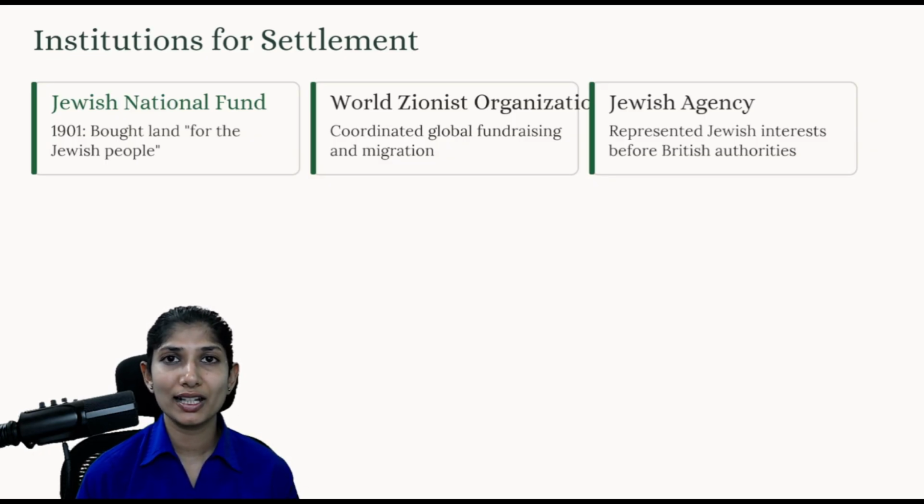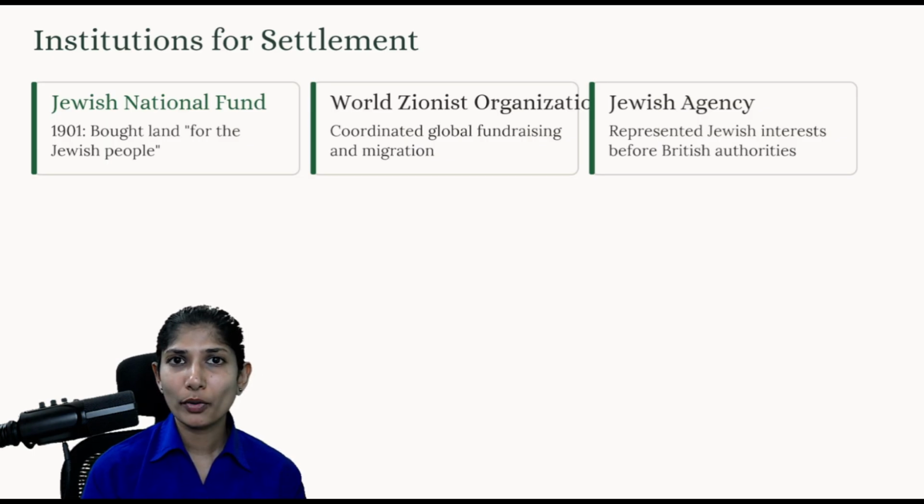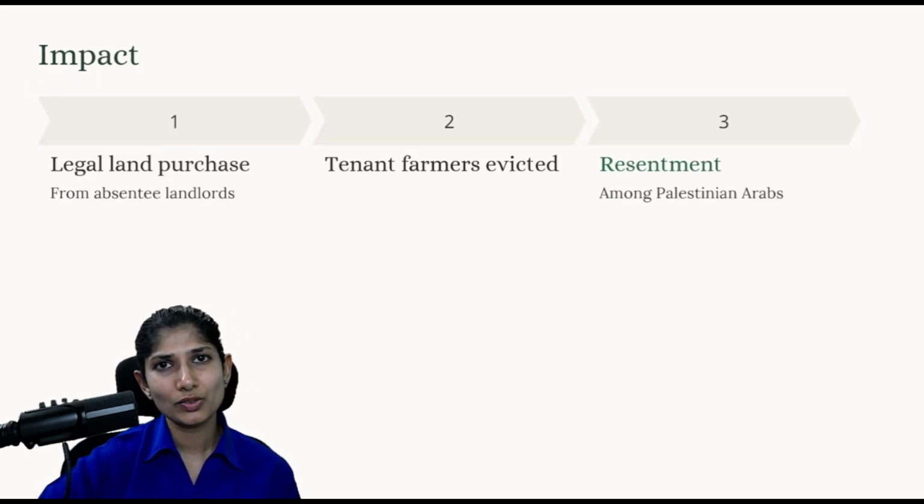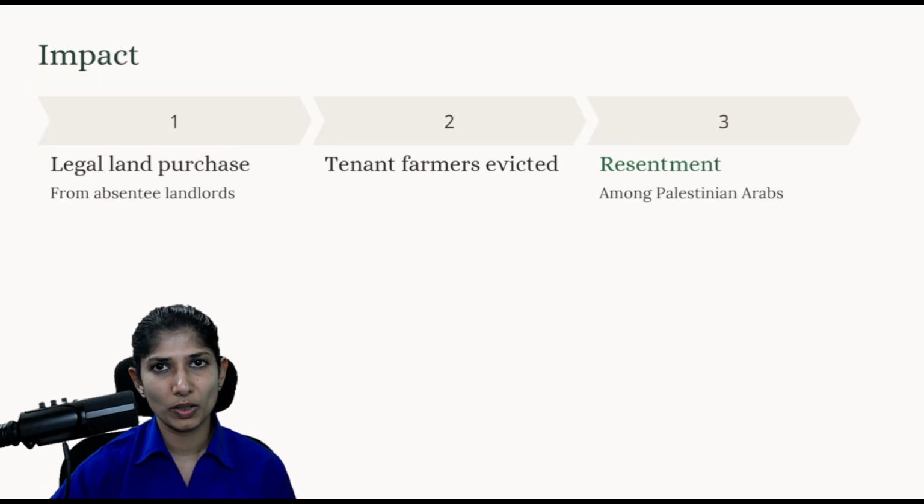It was mentioned that Israel is going to be the state for the Jews. And alongside, at the same point of time, when they started buying these lands from the absentee landlords, they set up something called the Jewish National Fund, wherein they bought the land for the Jewish people so they could start this. They also created a global fundraising body, the World Zionist Organization, to create a homeland for Jews. So Jewish interests were starting to be represented in front of the British.